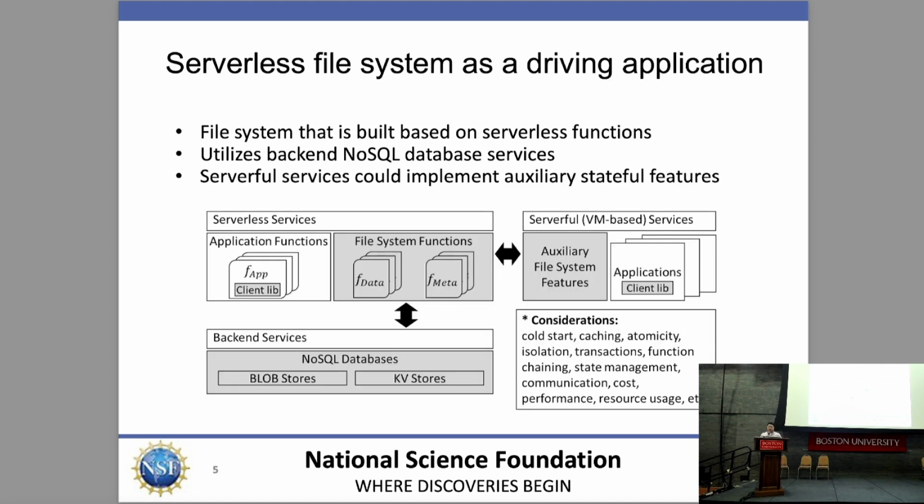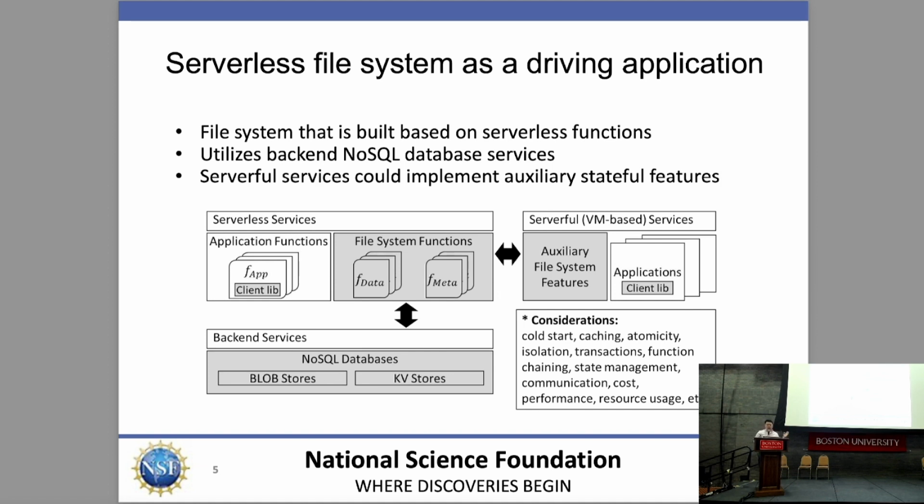We have a prototype file system that is purely built out of a serverless paradigm. Well, it's not purely serverless because it has some serverful components. Our file system is built on top of a backend key-value storage system that most serverless applications rely on, but the file interfaces are purely implemented as serverless functions.